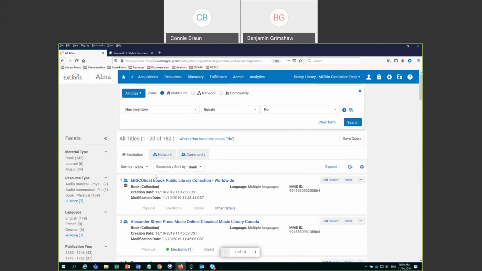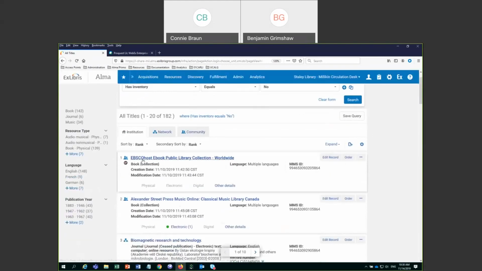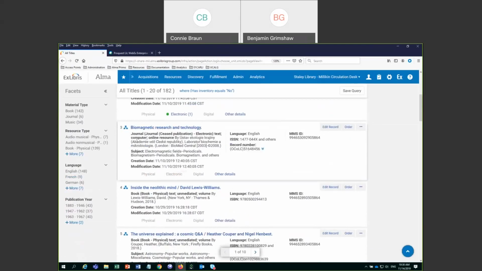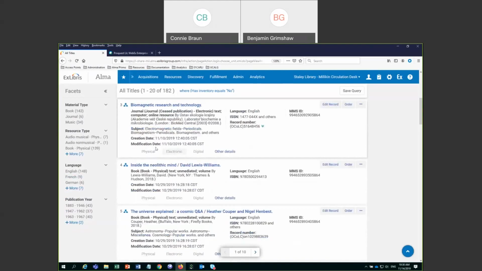In some cases, we can see with regard to EBSCOhost that there's no entry in place. With regard to biomagnetic research and technology, we're seeing that there's nothing there. And whenever I pause over top of the tab for physical or electronic or digital, there's nothing to show.